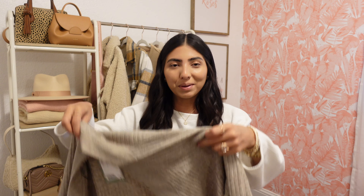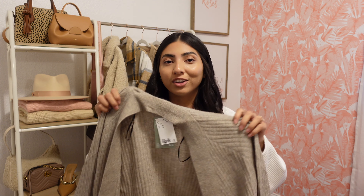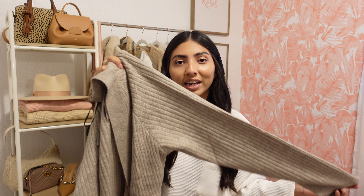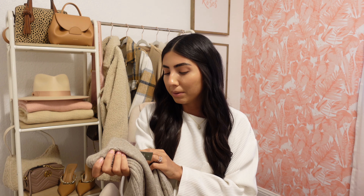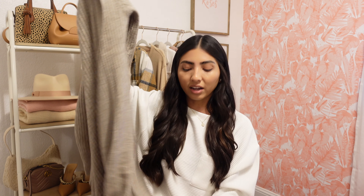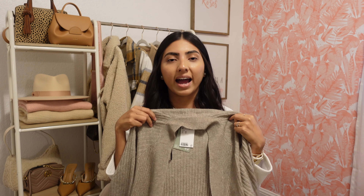Next I picked up this very long cardigan. I've been on the hunt for a long cardigan — I just love how they look with a bodysuit and some jeans underneath with a cute hat and boots. I love this color — it's almost a mixture between brown and gray, very pretty. The camera is doing it no justice but it's very cozy. I picked it up in an extra small and it was $24.99. I'd recommend sticking to your normal size because it is pretty long. It does have some slits at the bottom.